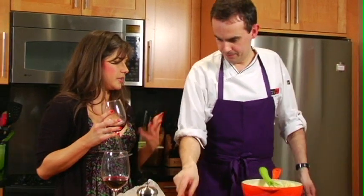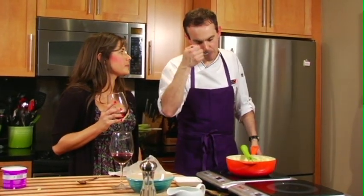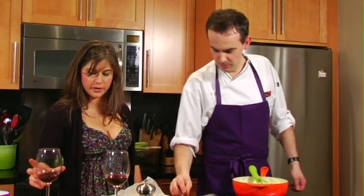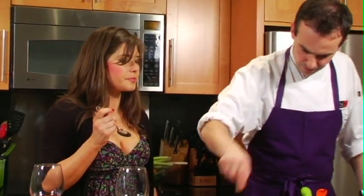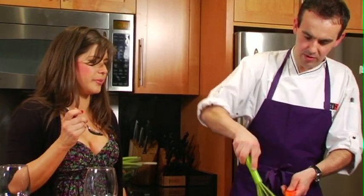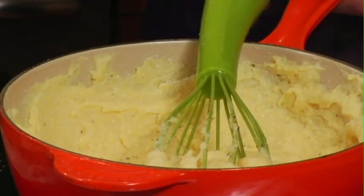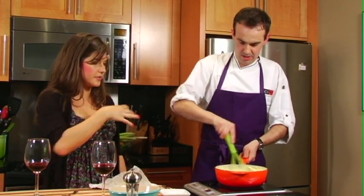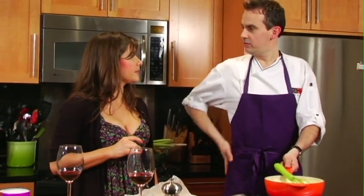I love goat cheese right on a baguette, or toasted, pan fried. Maybe add a little bit of salt. Oh, that's good. Really creamy. That'll be perfect with the lamb. Yeah, a very good combination. Good combination of textures. Alright. That's good. Polenta is finished.